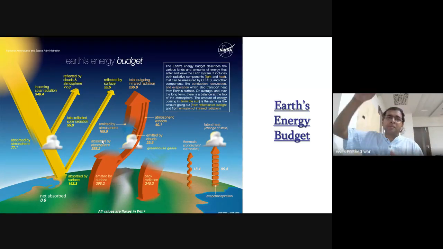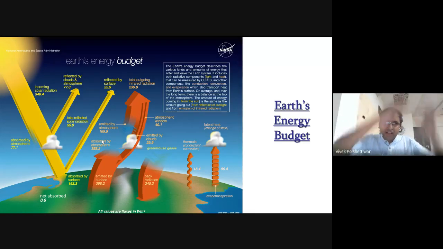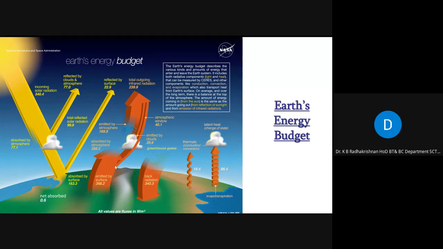And this is a natural process. Some amount of the light comes in to planet Earth, the majority of that gets absorbed, and some amount gets reflected or transmitted back to space. And that's how you have the proper temperature that we need to have life on planet Earth. Now, what happened? There is some disturbance.